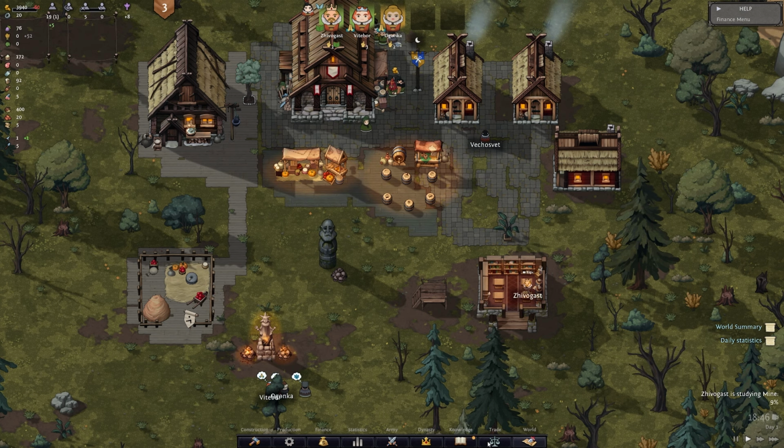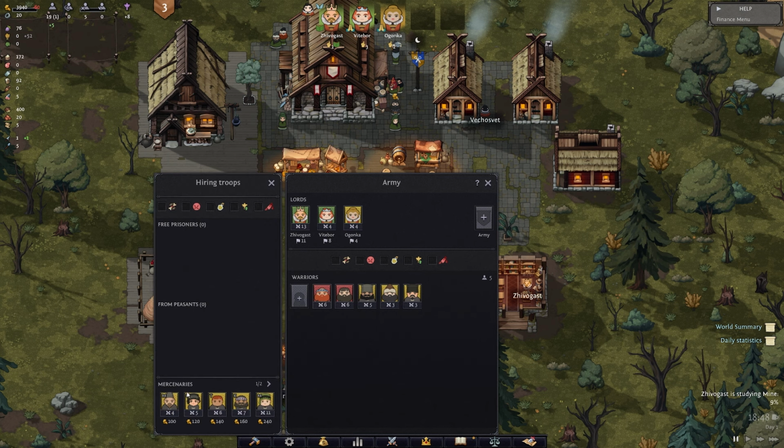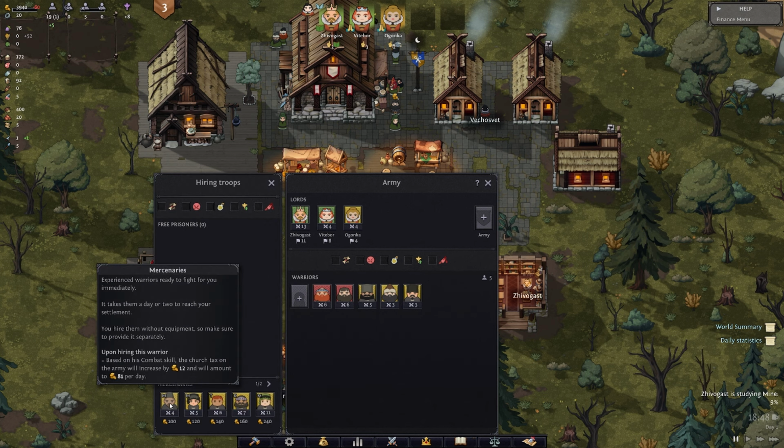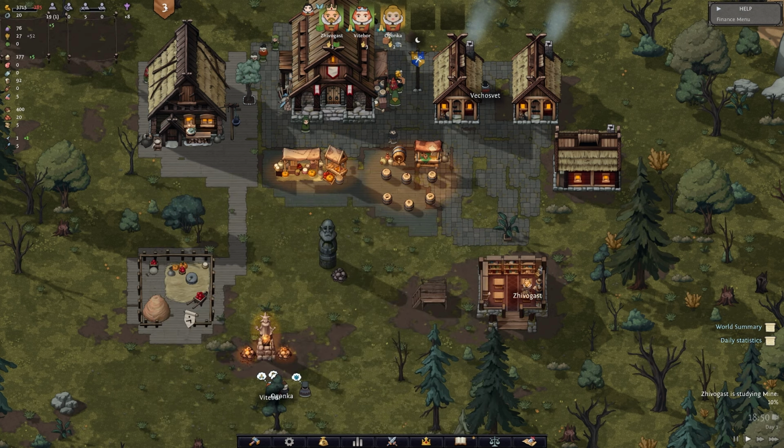Hooray for us. It says we should have more army. It says we need 7. 1, 2, 3. We've got 5 at the moment. So if we just hire the next 2 cheapest ones, now we have 7. Excellent. Go us. Problem number 2 solved.